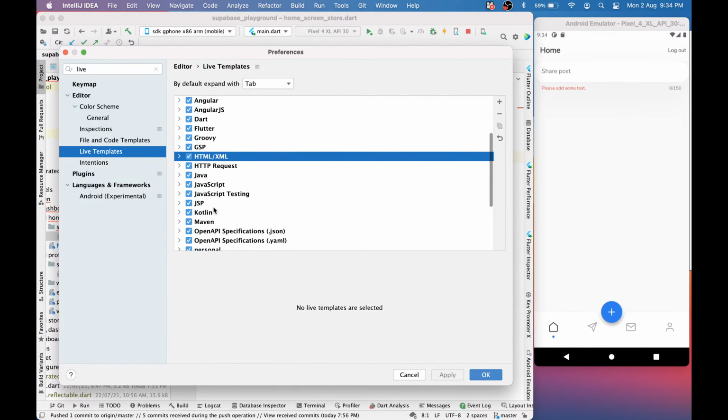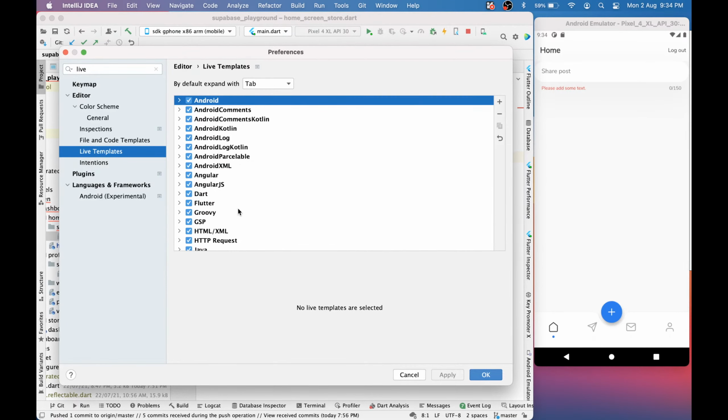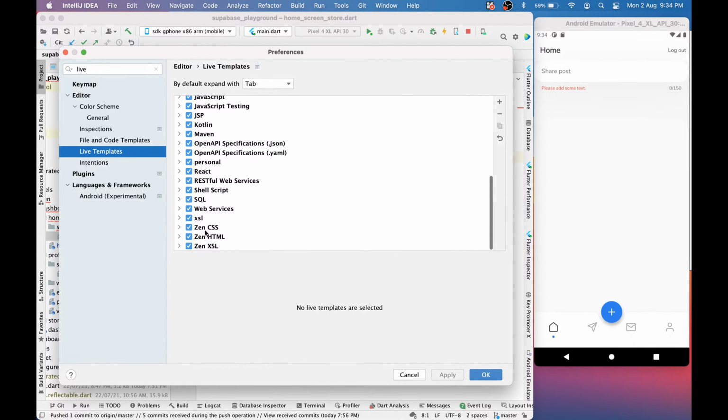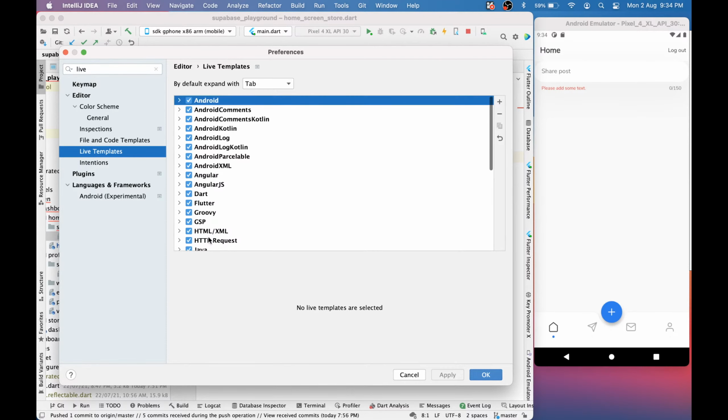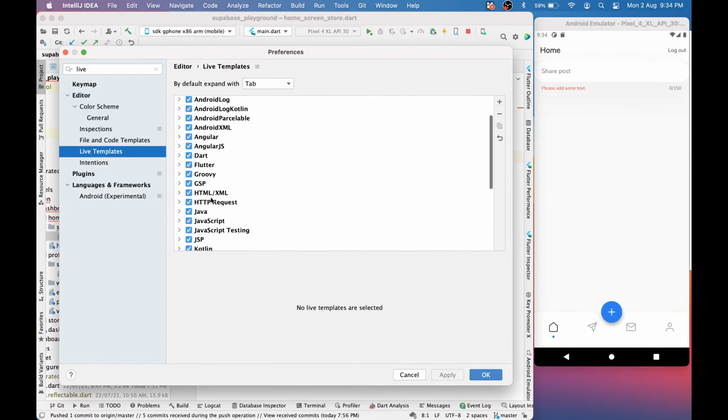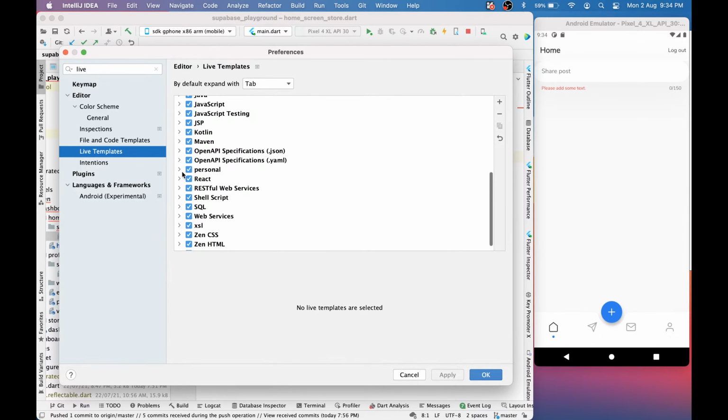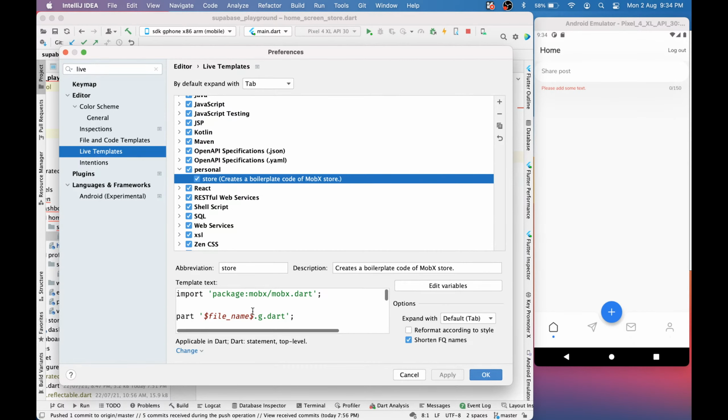It's a separate one. Okay. So it contains a store.